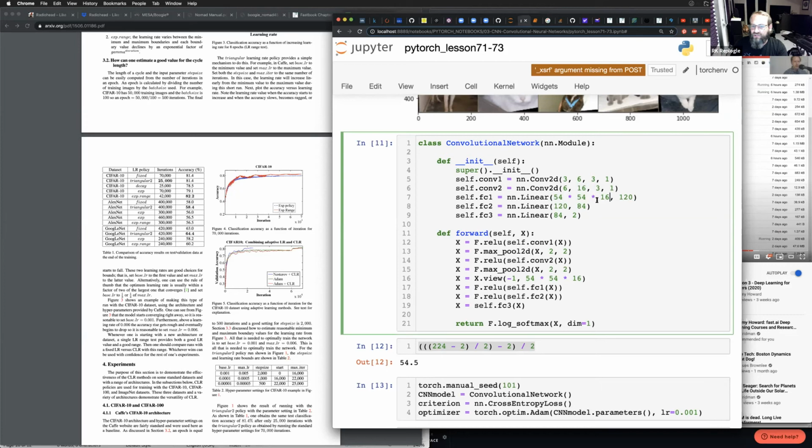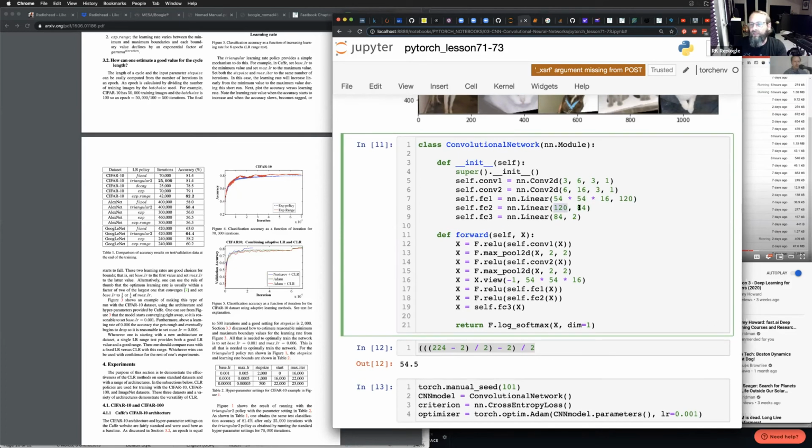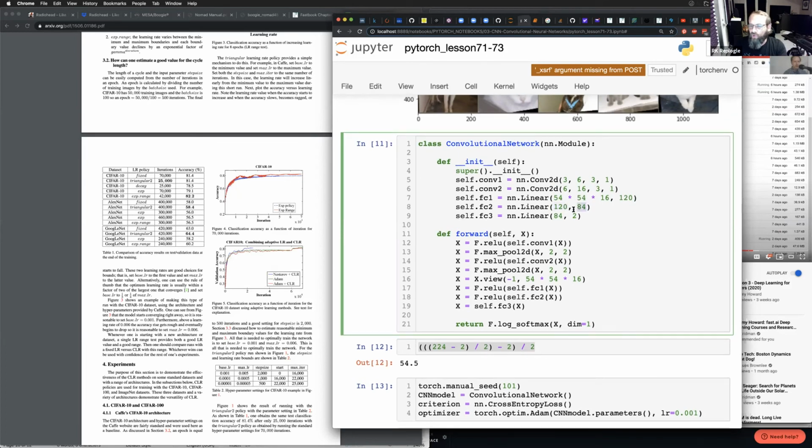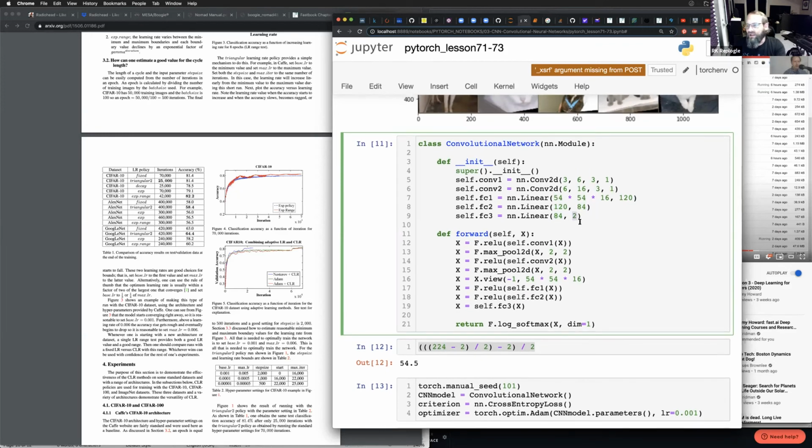then this is actually your fully connected layer, and I'm arbitrarily choosing 120 neurons, which means that this 120 output has to feed into this 120 input. And then again, arbitrarily 84 feeds into 84. And then because I'm trying to decide a cat or a dog, I have the 2.